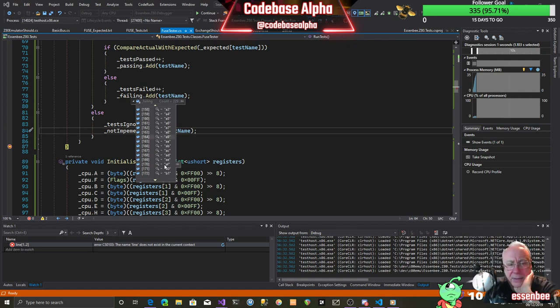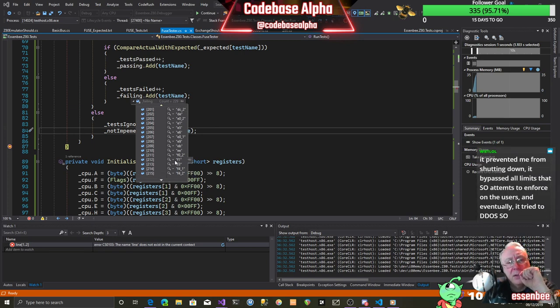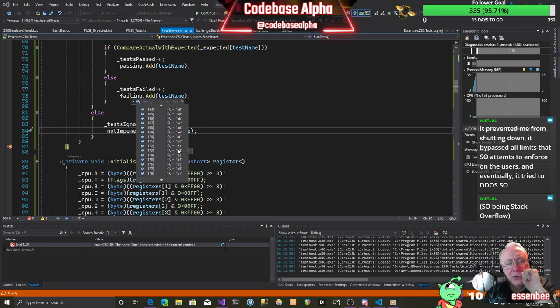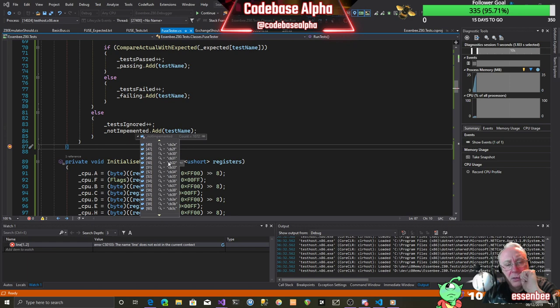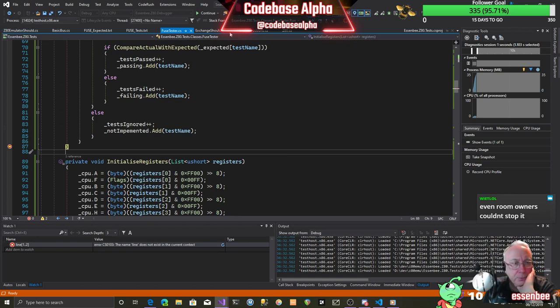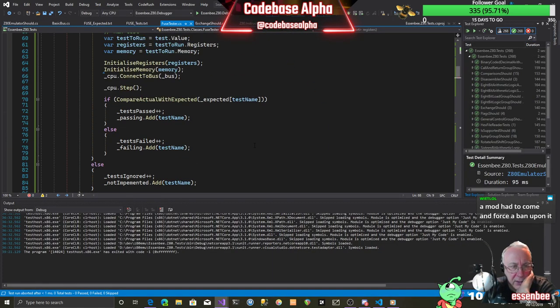The reason why I find it quite hard to believe that they actually really are failing and it's skipping so many is that we've successfully written assembly language programs. And none of these are the multi-byte commands. It's only looking at the single-byte opcodes. And all these non-implemented ones are going to be the multi-bytes, which is a bit weird. Mind you, I probably haven't done many CB commands, but go down, there's ones we have done. Okay, well, we'll take it at face value and then have a look about why it thinks they're failing.